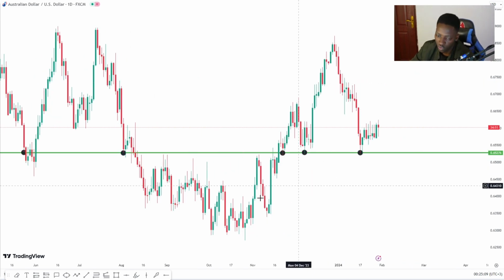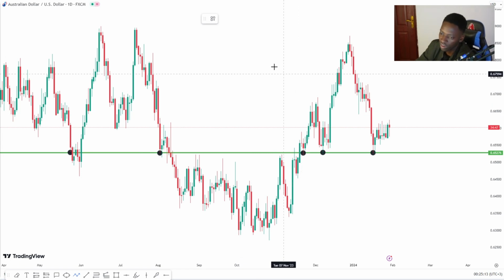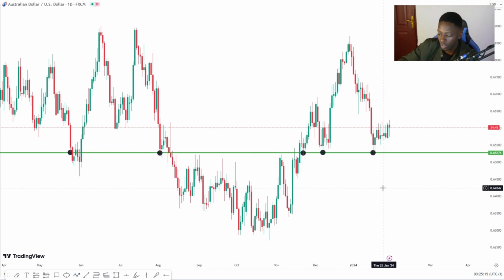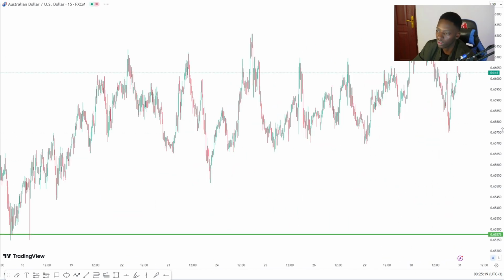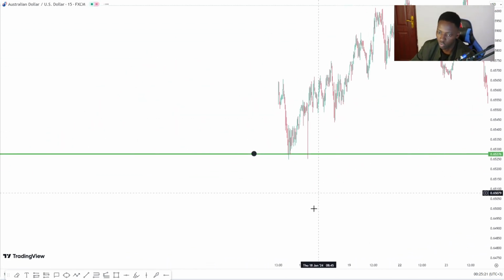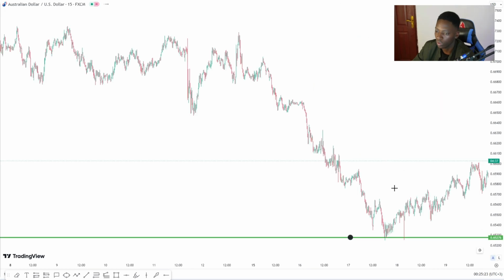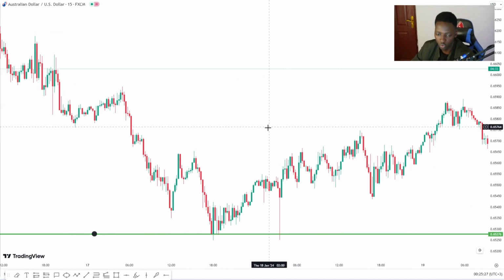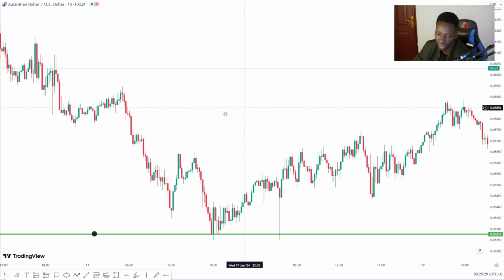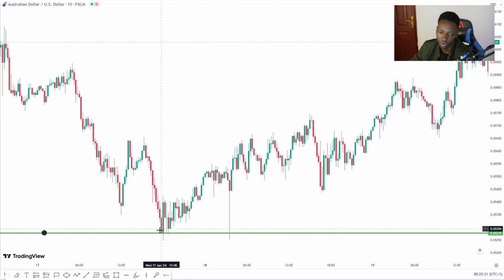Now, the advantage of these zones is that they'll help us get buy entries in the market. After you've identified this level on a higher time frame, your work will be to narrow down to smaller time frames and look for that zone. If you are trying to buy this market, you'll be looking for buy positions at that daily support level. You could have identified this level all the way from the daily time frame, and from the lower time frame, if you are trying to take buy entries here, you can see price respected this entry very, very well.